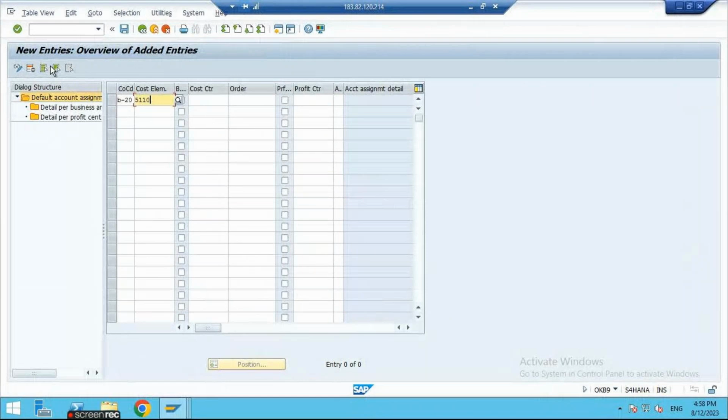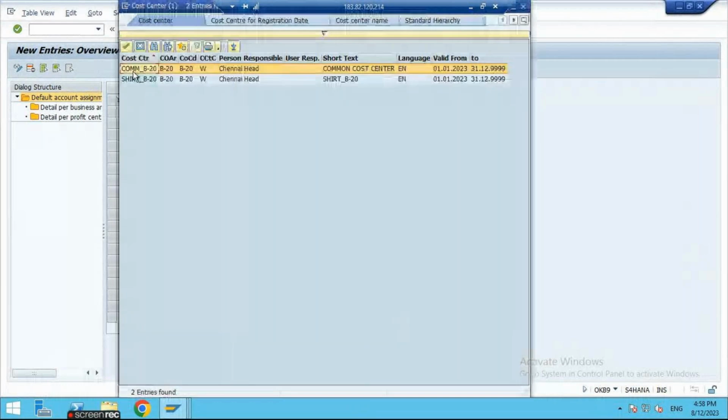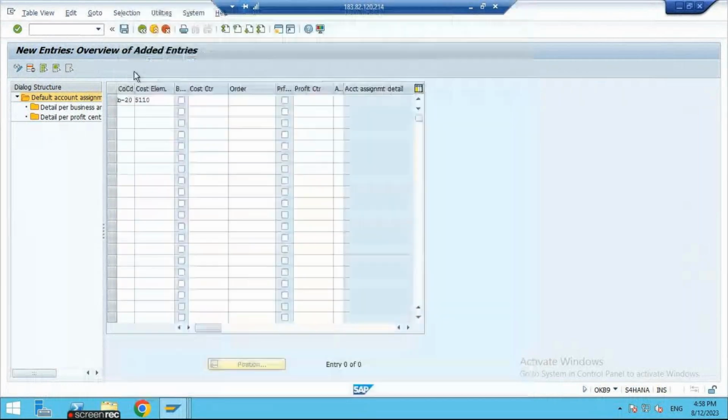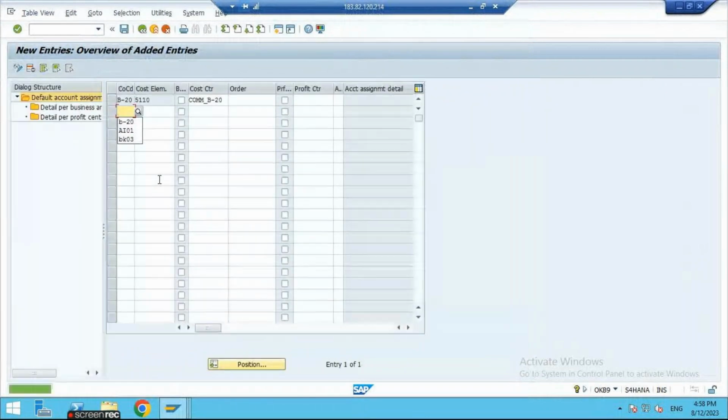If I use this depreciation, the cost center should be the common cost center, so the system automatically picks up this common cost center for postings. We keep using this again and again so that you become familiar with it. You should do this step before running the depreciation.